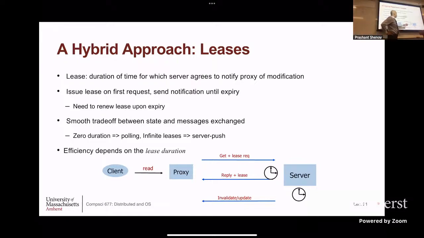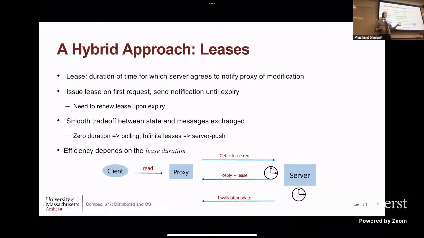The server is then going to send a reply, but it will actually specify you have a lease for a certain duration. The server gets to pick that duration. So now the proxy can cache the content, and so long as the lease is active, it is guaranteed that the server will send it notifications. So it knows that so long as the lease is active, its contents are going to be fresh.